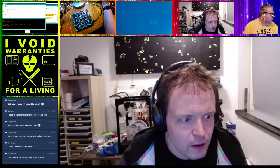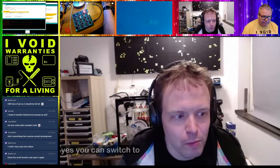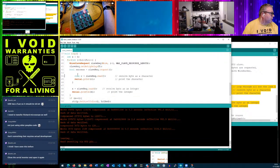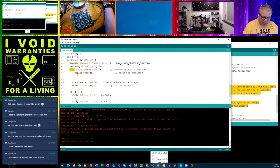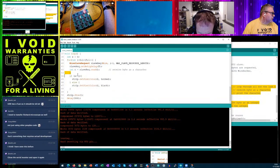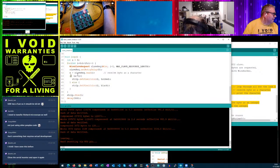Receive byte as character. Yes, you can switch to your code again. Yeah, okay. It's boring as well. Request byte as character. That went well. So you're now debugging your code? Yeah, I'm taking out all the error handling because it was reading multiple bytes while I'm only sending one. That sounds interesting. Yeah.